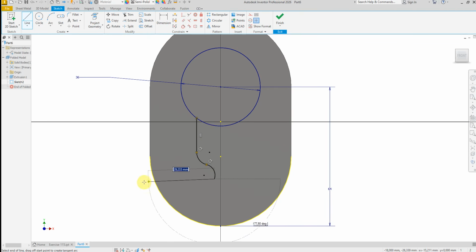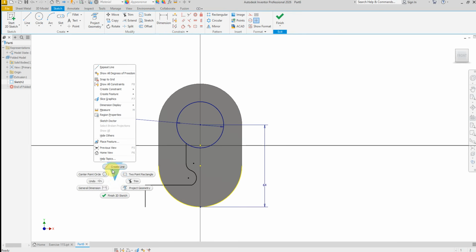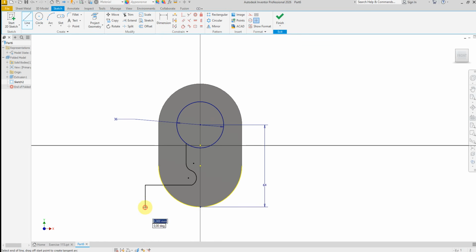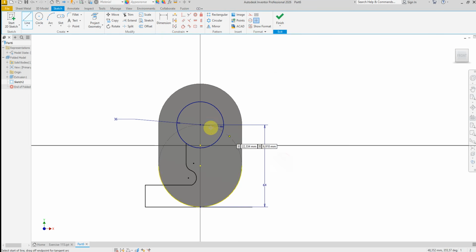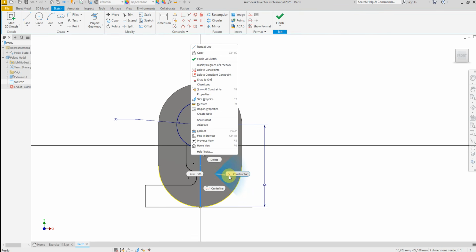Now draw a line, another line, draw another line, select this line and convert to construction line.